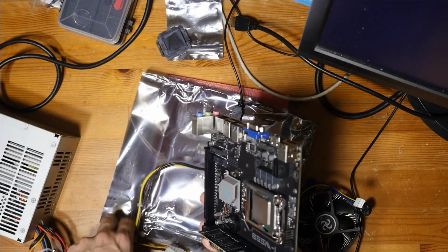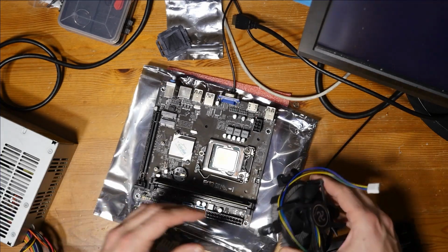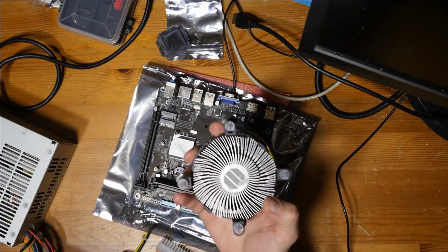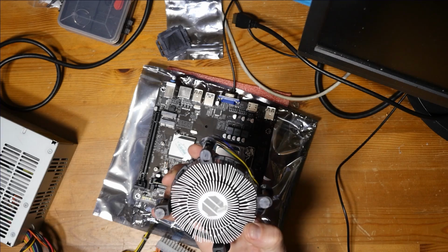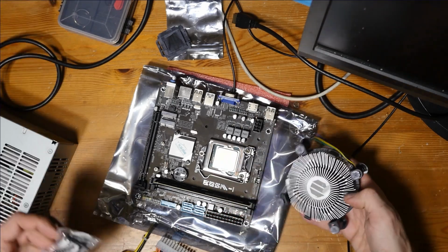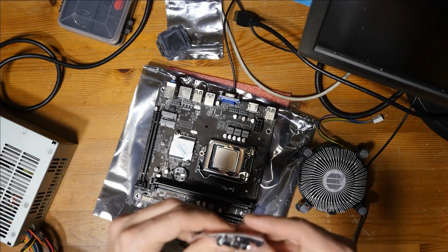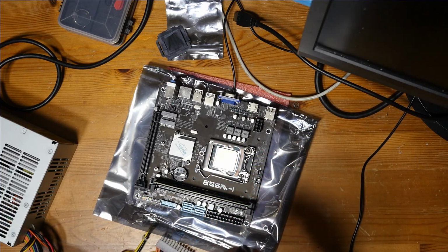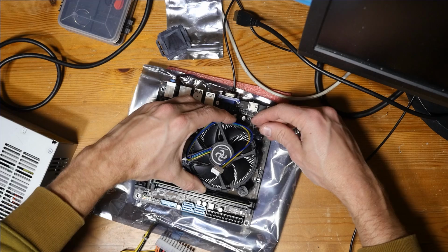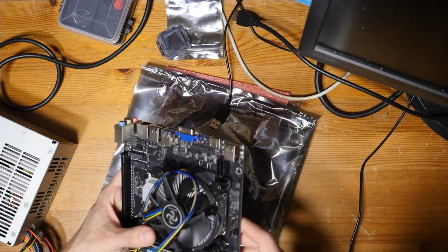Okay, managed not to drop it. So I've never done this before, so this is going to be interesting. There is some thermal grease spread on this thing already, so I'm gonna use this. I'm going to save whatever's in here for later, and there seems to be similar kind of mounts, so I'll just use whatever I have. Hope this is enough. It probably isn't, but I hope.